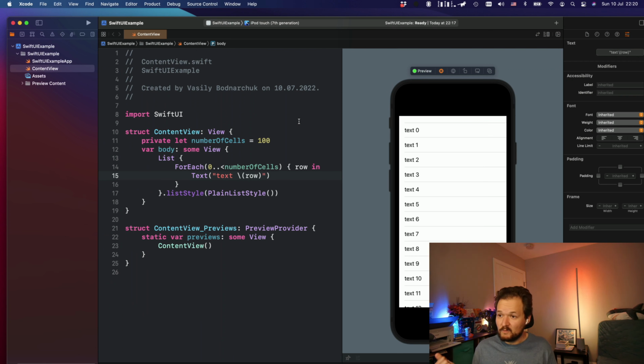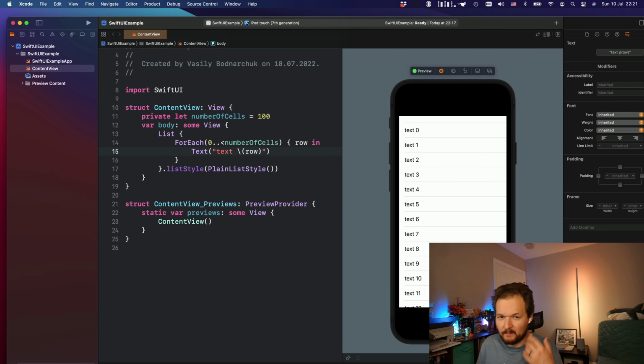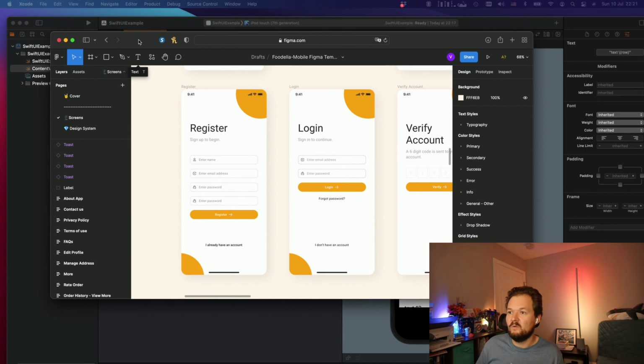Maybe you will think about a whole experiment. For example, I already bought one of the themes on one of the popular theme selling websites, right? So I have a template of an application.